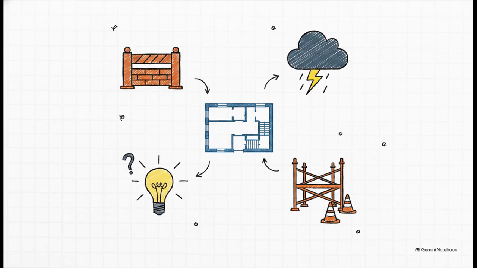But as you know, a master plan doesn't just exist in a vacuum. Out in the real world, things pop up. So as the person in charge, your methodology has to proactively address a few critical things. You've got to navigate construction constraints, the actual practical limitations of your specific site. You need to assess relevant risks, basically predicting what might go wrong, while also keeping your eyes peeled for relevant opportunities to add value. And of course, you absolutely have to account for temporary works and services.